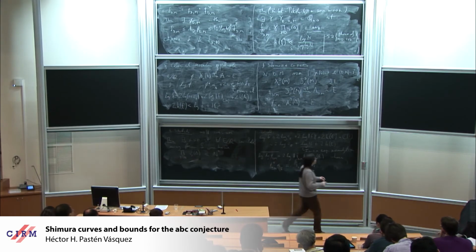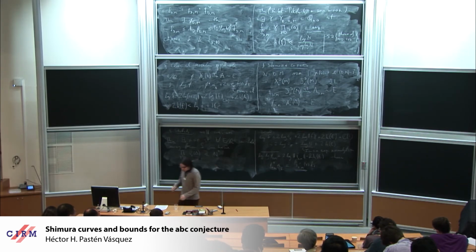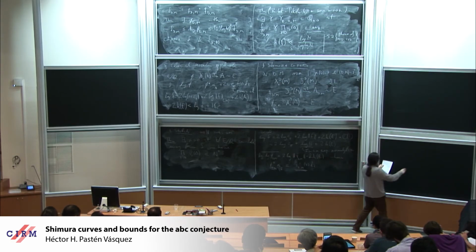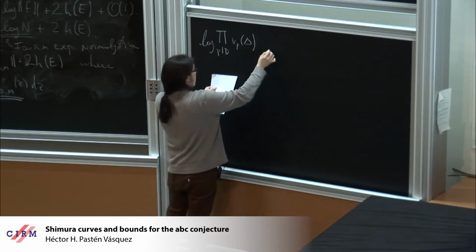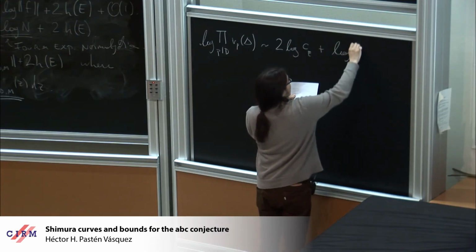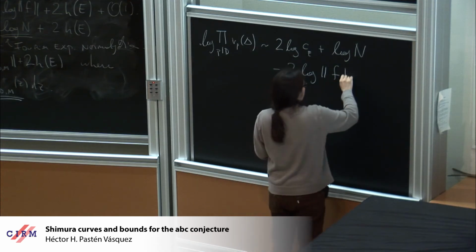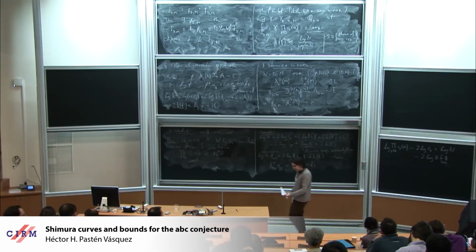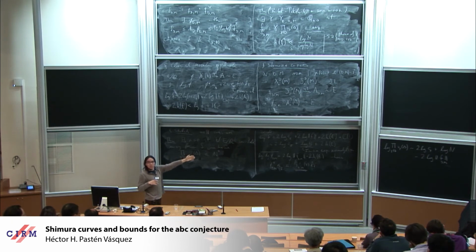Okay, in any case, that gives that the logarithm of the product for p dividing D of B_p^delta is asymptotic to twice the logarithm of the Manin constant plus logarithm of n minus twice the logarithm of that Petersson norm of the quaternionic modular form. Okay, we get this. Now, why? Because you use this modified Ribet-Takahashi, you take logarithms, and you get cancellation of the contribution of the Faltings height. That's what's going on here, okay?